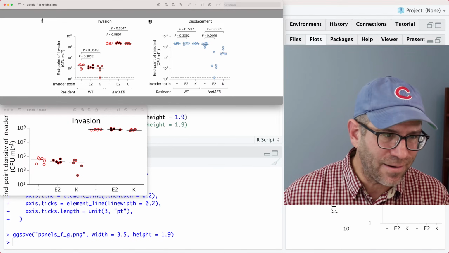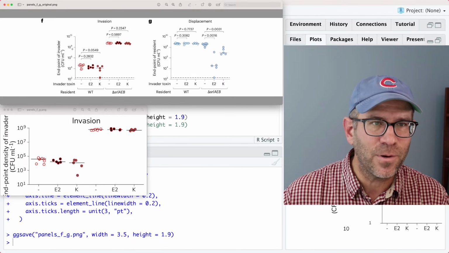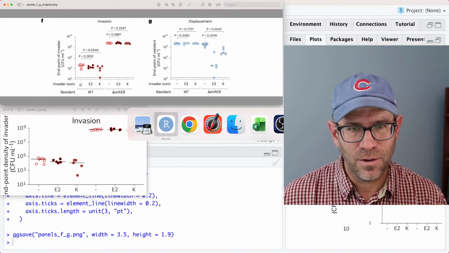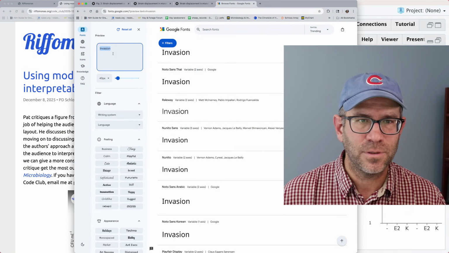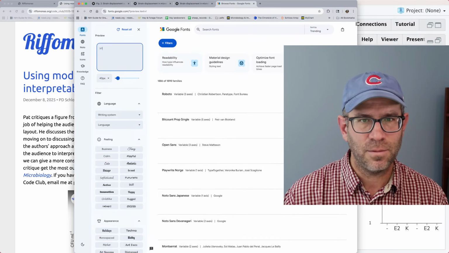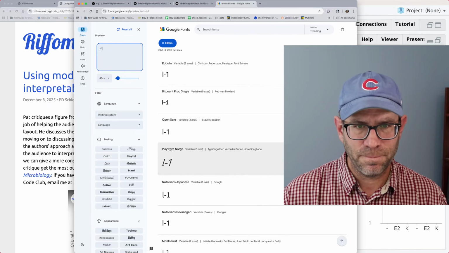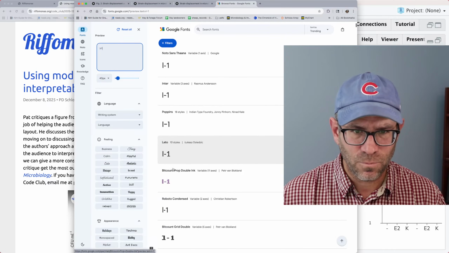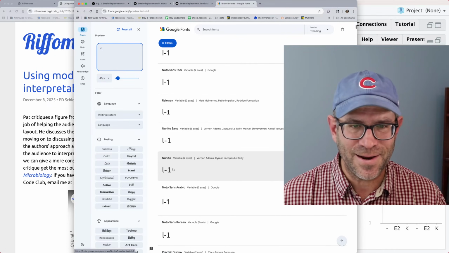I'm noticing that the one has a base on it, whereas theirs doesn't. Oh, that doesn't really matter. Let's do L minus 1. Let me just see real quick. I don't want to spend a lot of time on this because it doesn't matter.